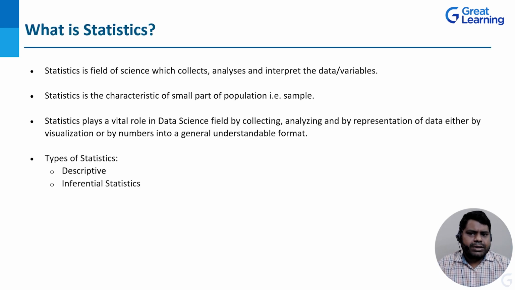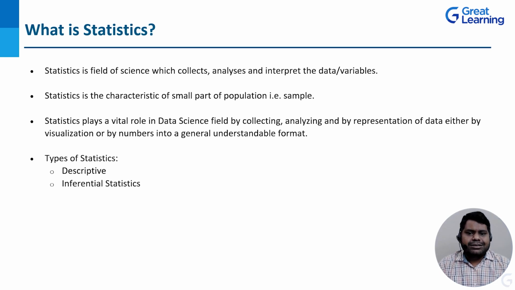What is statistics? Statistics is a field of science which collects, analyzes, and interprets data, variables or records. Statistics is everywhere. Statistics can tell you whether there will be rain tomorrow or what the probability of having a sunny day is. Similarly, it can also tell you when Bitcoin is going to hit its all-time high. OTT platforms use statistics to recommend movies and web series to their subscribers. Statistics can further be divided into two parts: descriptive statistics and inferential statistics.